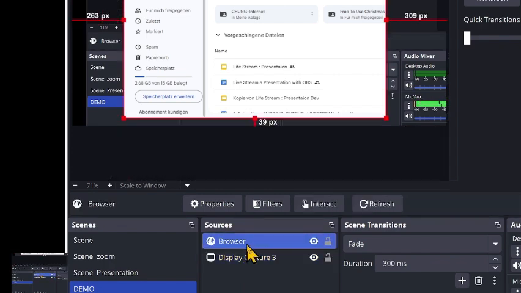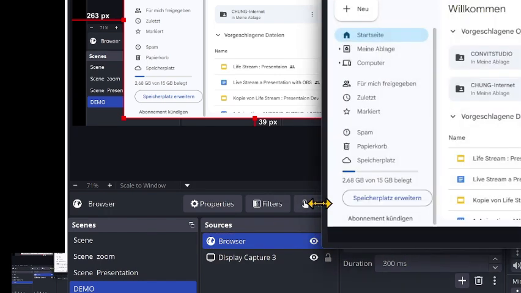Click on the browser and use the interact button, and you see the showing of my Google Drive.